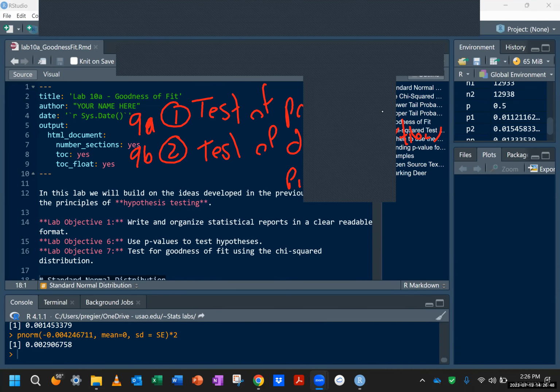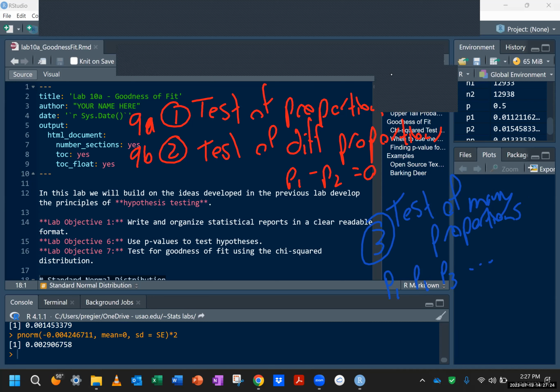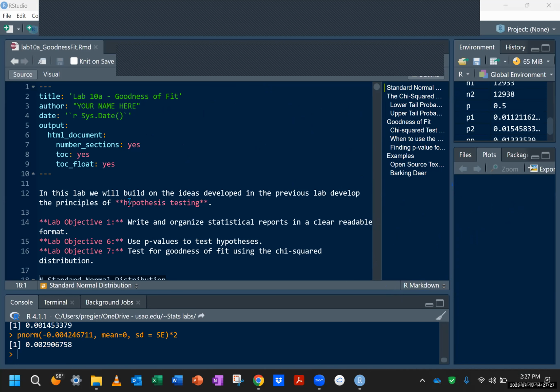In this test, we're going to be looking at a test of many proportions. It's really helpful to distinguish these tests. This is really our third test we're doing in this class. And with this test, instead of having one or two, P1, P2, we have three or more proportions. This changes how we're going to test it. The test we use when we have many proportions is called the goodness of fit. It uses a different distribution. Okay, there's some review and some context.